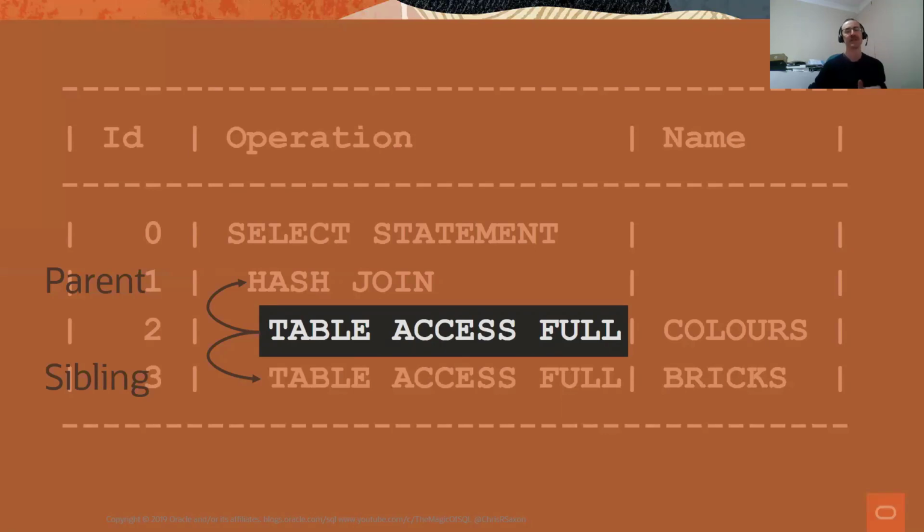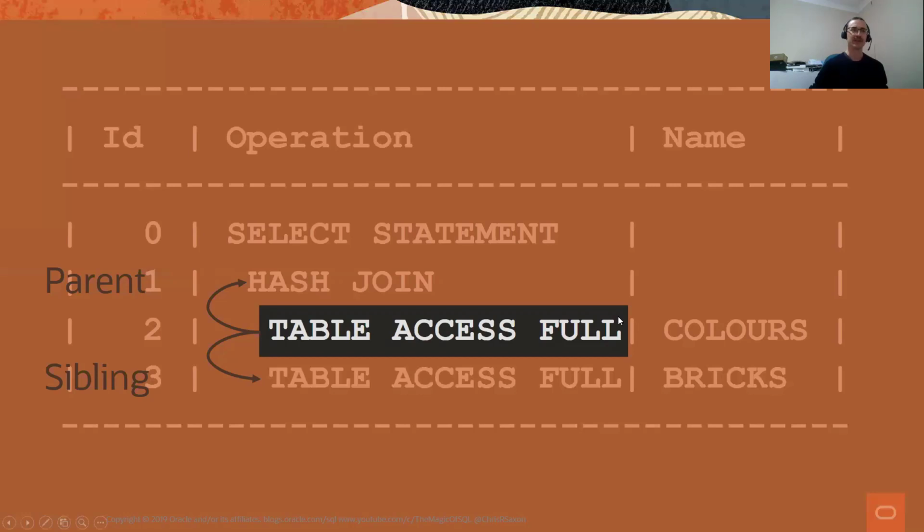It's not a child. So all the operations below it indented to the right, up until the next one, its sibling, that is at the same level, same depth of indentation, are its children, and then we've got the sibling, and then we repeat the process. Okay, so we know the parent-child relationship there.